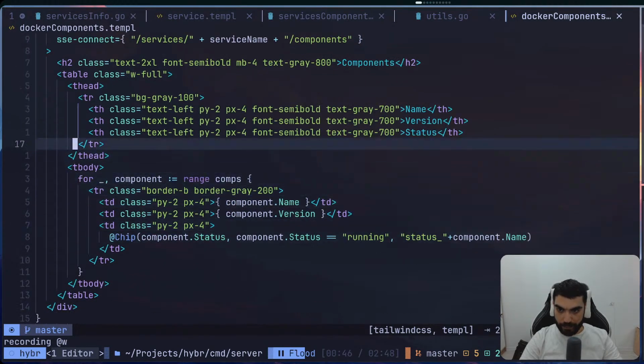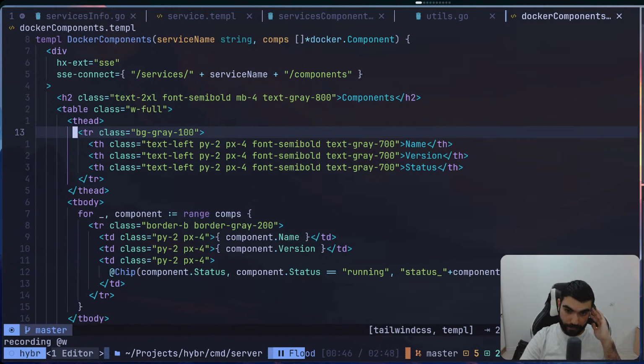So I get the components. Now I need to show a table. Name, version, status. Okay.